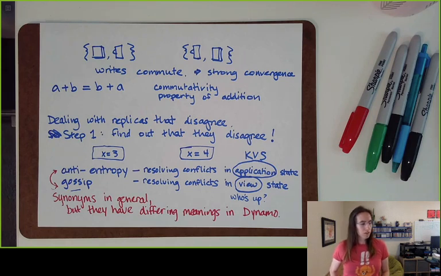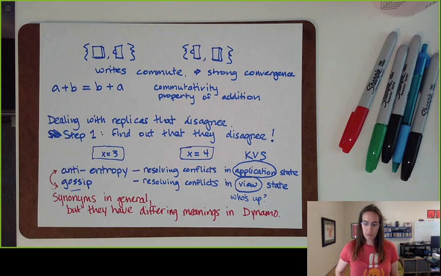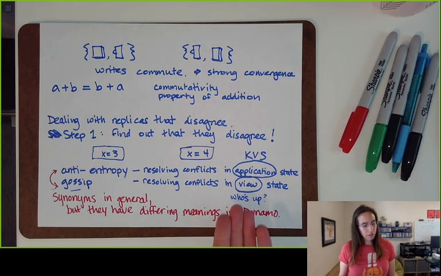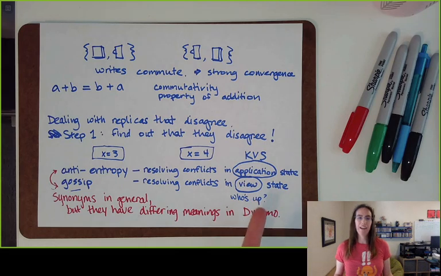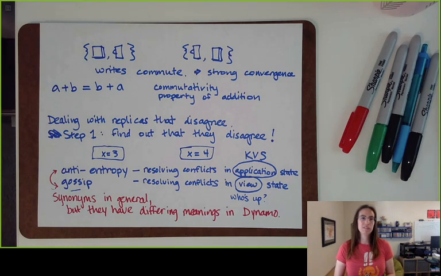If replicas are sending around information to each other about what their current state is, how big are those states going to be? If it's the view state, how much information is that? Well, it's probably not very much information, right? It's just going to be like a list of some machines, and maybe not very many, right? A handful, maybe a few dozen, maybe at most 100, not that many.